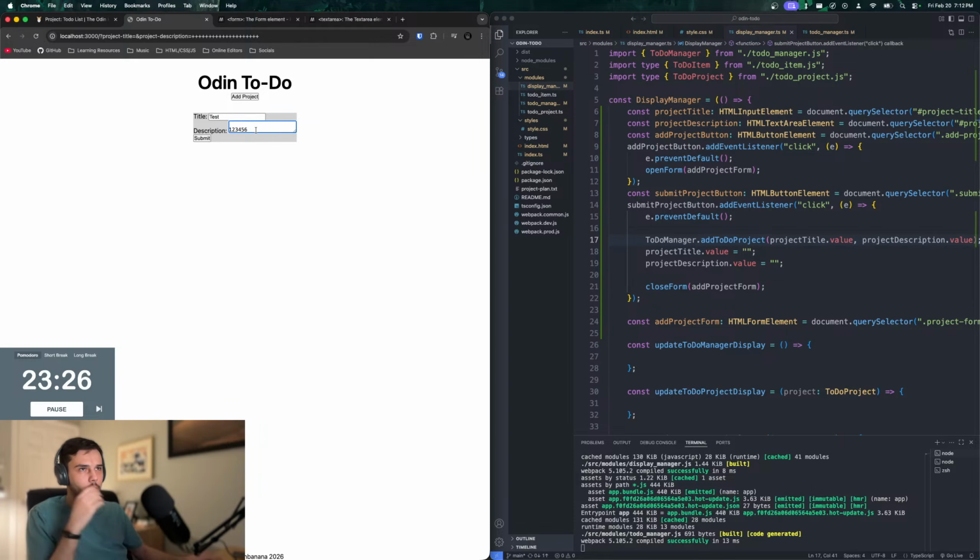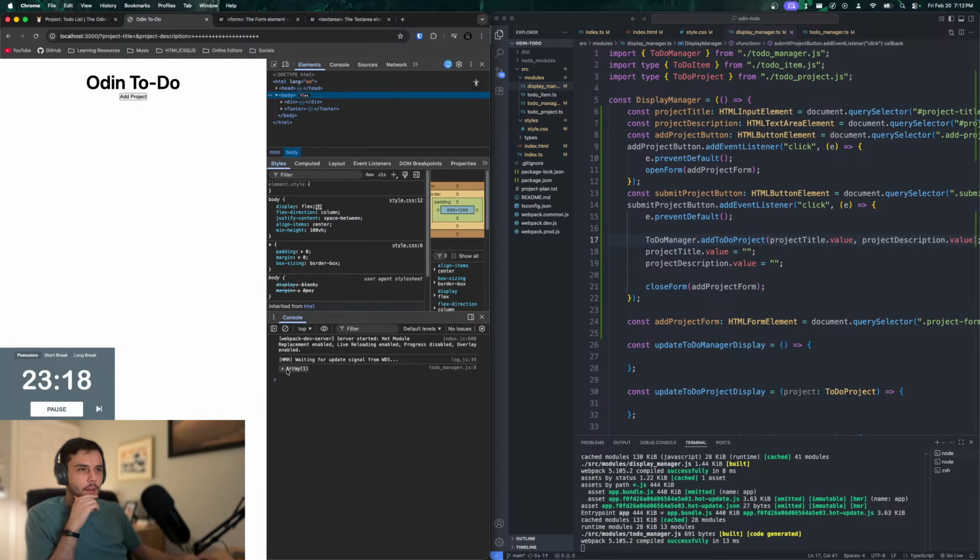I don't know what the heck is going on with the white space here. Okay, and then we submit. We should have our project in here, but it's got a bunch of white space. I need to figure that out with the text area. Okay, but that technically worked.